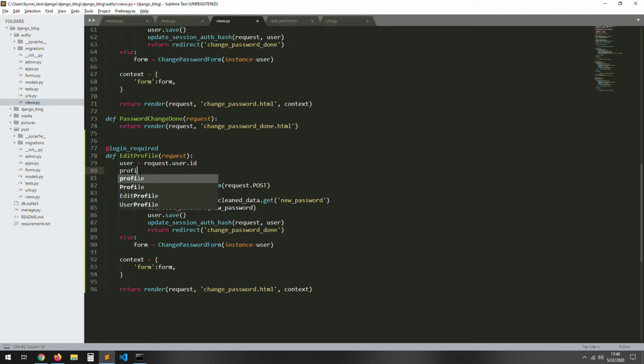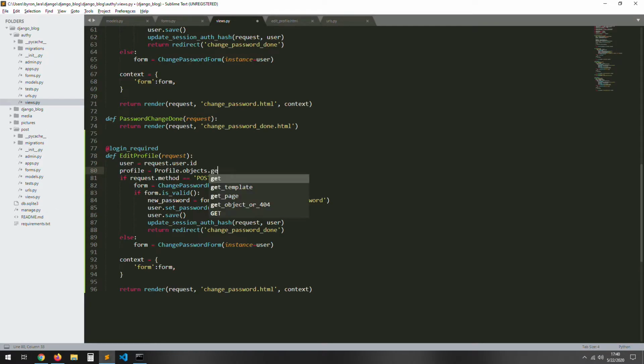The profile equals Profile.objects.get and get what we need. We are passing the user ID that is here. Boom. We are getting the user with the user ID in the request. Okay.